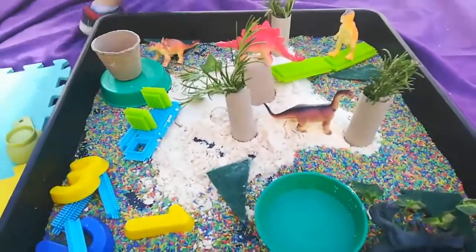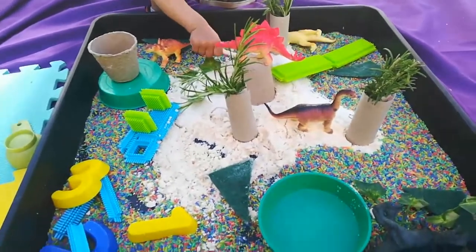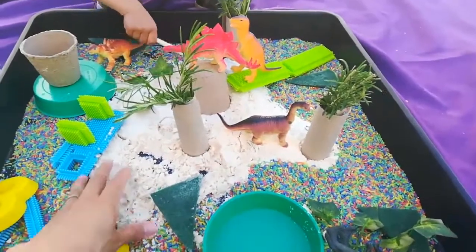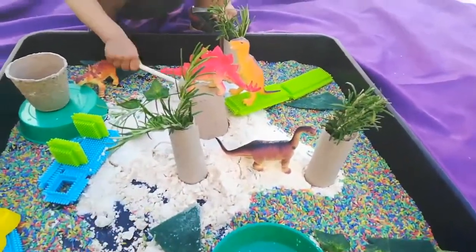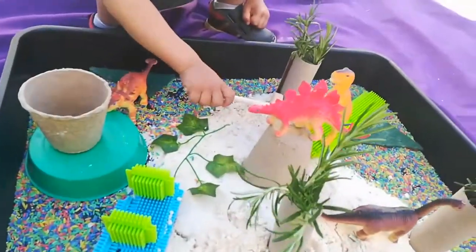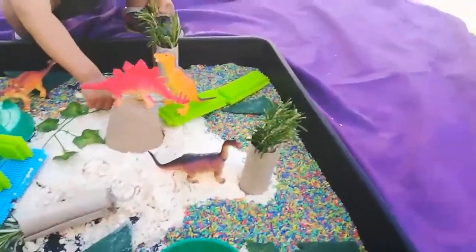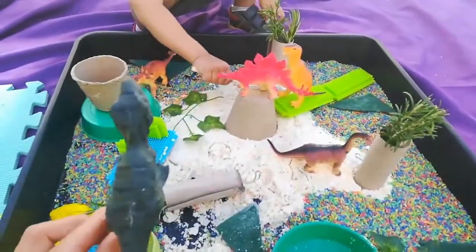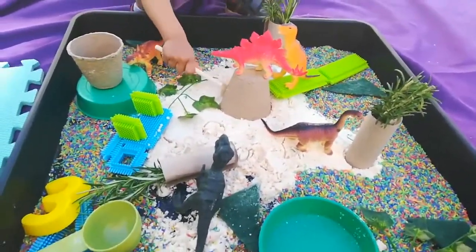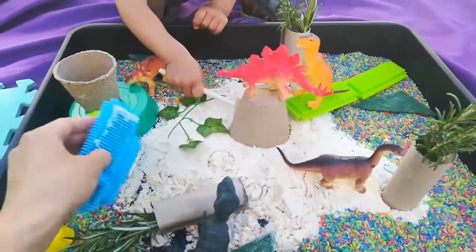Of course, it doesn't have to be this big. You can do it in a baking tray. You could just do it on a mat with whatever materials. This works well with sand. It works well with dry food materials like lentils, rice, oats. And just add in some tools for scooping, tools for banging or smashing, as Oscar loves to do, tools for construction, small world toys like dinosaurs. You could make a car world, you could make a, I don't know, a farmland, anything you want. Just use your imagination, or let your little ones use their imagination, and have lots of fun with it.